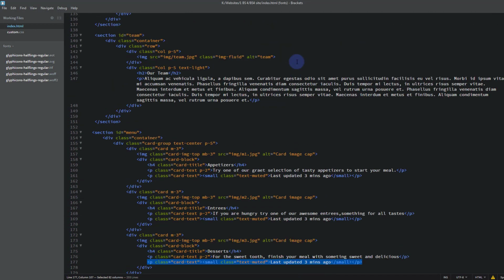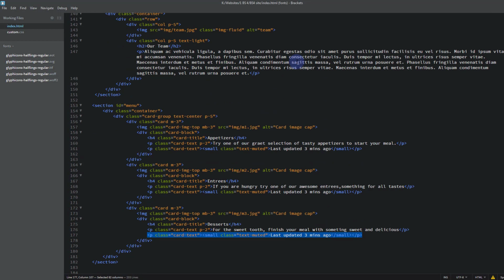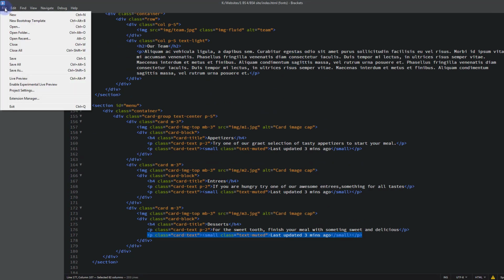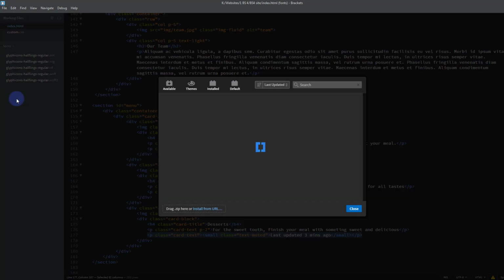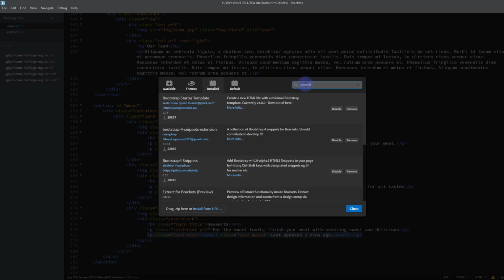And we're going to be using an extension for this video called Bootstrap 4 Snippets. So if you go to File, Extension Manager, click on Installed if you have it installed. If not, you can just search for it and download the zip file, just drag it there and it'll install it for you. Once it's installed, all you need to do is click on the More Info buttons.